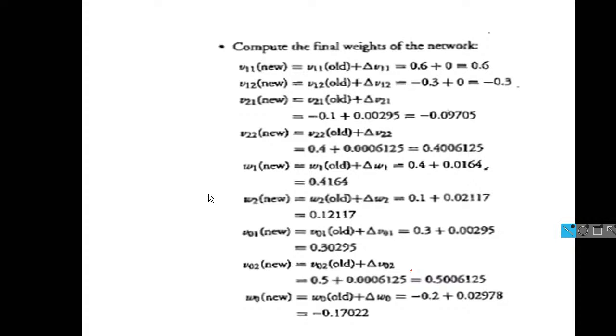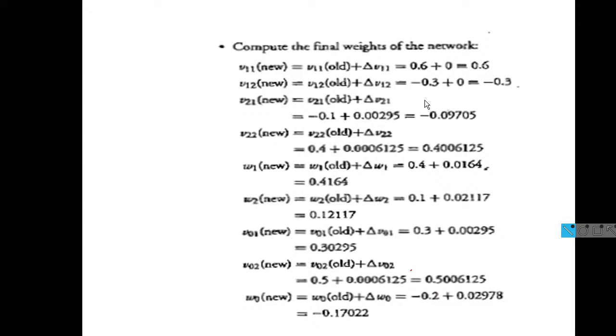If you want, you can reduce the alpha, let's say alpha is equal to alpha by 4 or alpha by 2 you can do. So initially it was 0.25, then you can divide by 2, it will become smaller, and then you can proceed with the next cycle. So you can take the new alpha value and proceed with the next iteration.